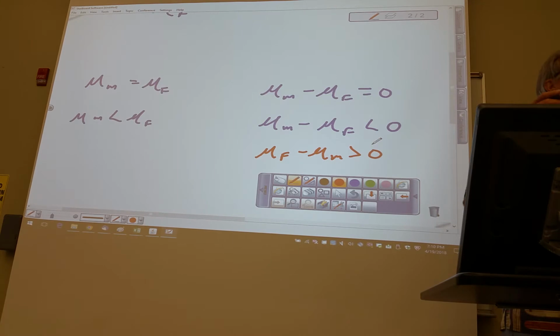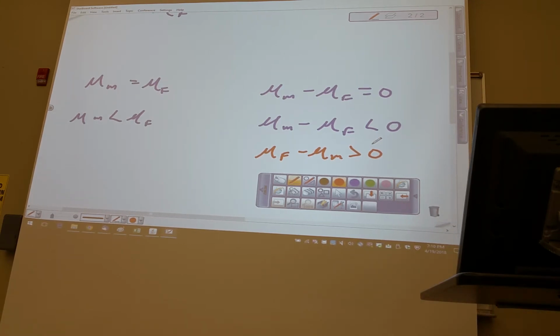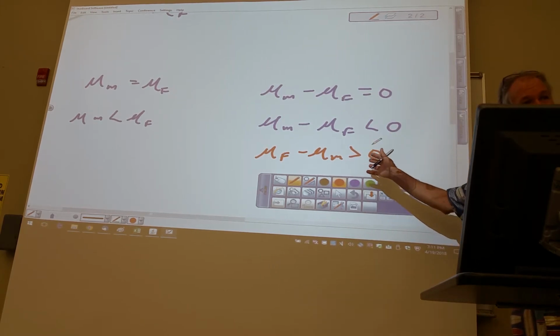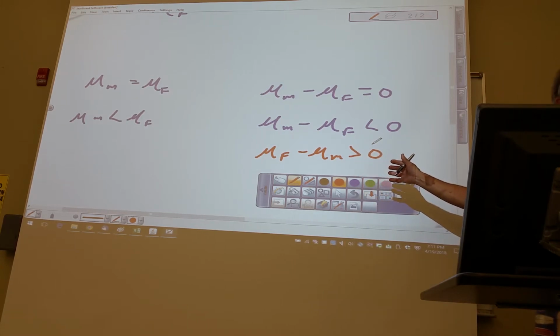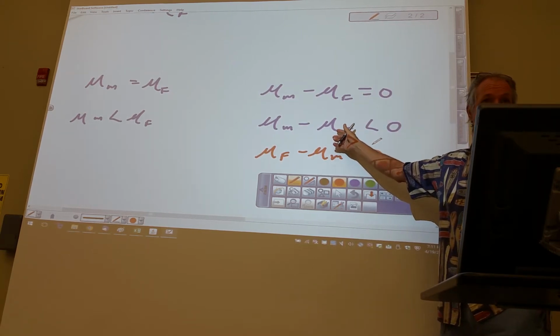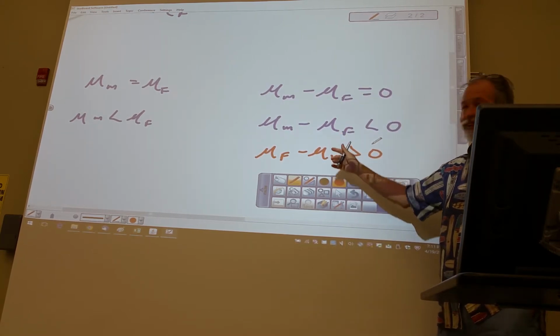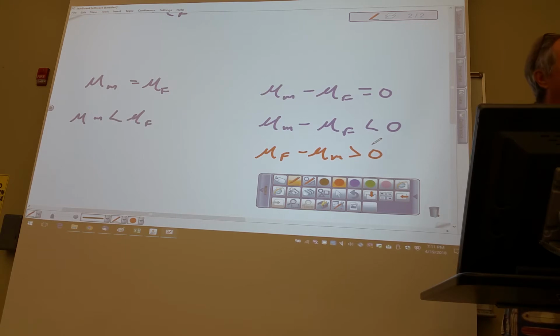Remember back in the beginning, I had you do that, and I had you tell me what the negative meant and what the positive meant? See, this is where you're in that situation again, where you always have to think about what a positive and a negative number is. See, here, the negative would mean that the females are older. So you've got to keep in mind what the numbers are representing.